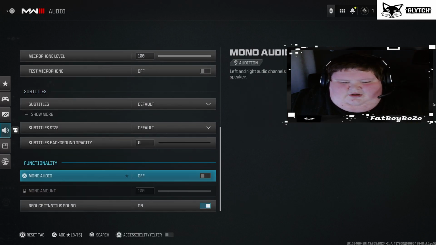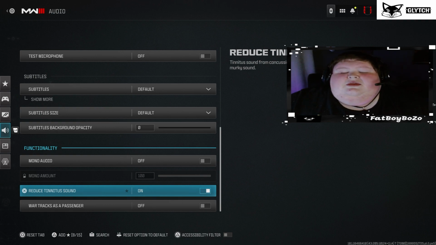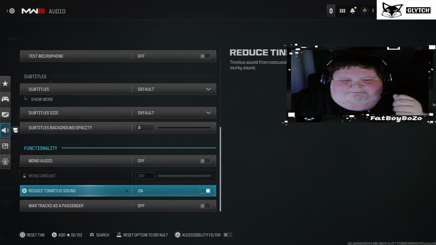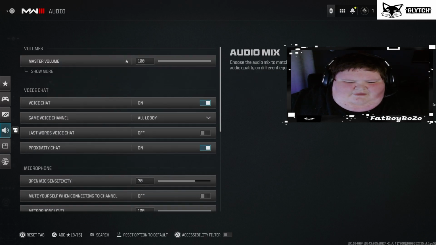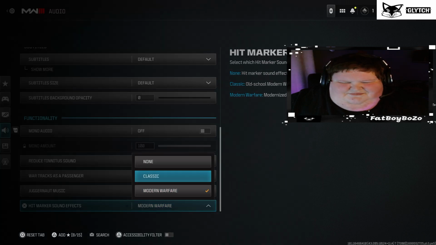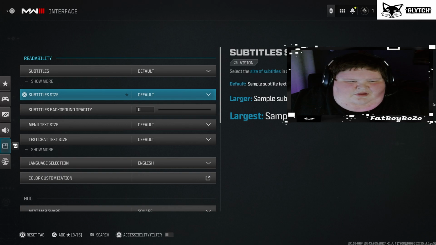Subtitles, mono audio, I have that off. And then the reduced... I'm not even going to begin to say that word... sound, I have that on. So basically, when you get hit with a stun grenade or a flash grenade, it doesn't make that loud boom sound in your head. And then of course I have all this off, and I change it to classic, I guess. Okay, so subtitles off. We're going to go ahead and get into my interface.